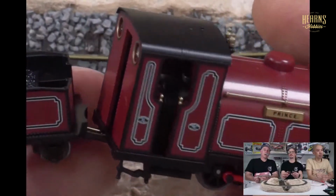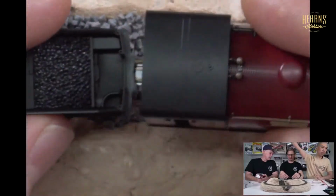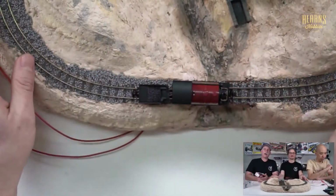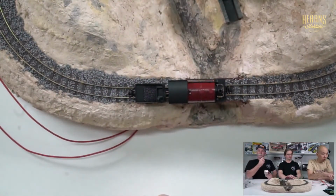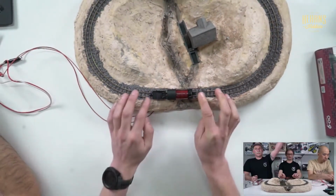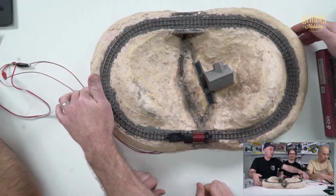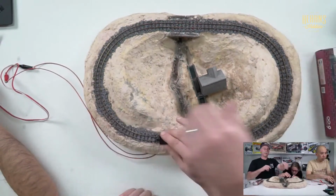It's really lovely. We could put it on the track and give it a quick run, because we'll be waiting for glue to dry after the next step. So we've got the ballasting all finished. I think we should pull it out a bit. Have we got it running the right way? Maybe the polarity may be backwards. Forwards might be reverse, or reverse might be forwards. We'll find out. I don't know why I entrusted you to drive that train, BJ. Make sure all the wheels are on.